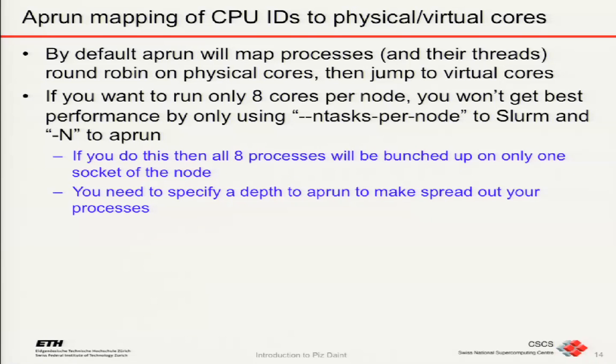This is bad here. It's even worse if you're on the XE6 system, where if you did the same with 8 processors, they'd all be on the first die, and you'd really be restricted. And there are people who do this, because this isn't an obvious thing to do. But you therefore have to specify either a depth or find some other way of spreading out your processors so they go on to the correct places. You could use the -cc option, but just specifying -d to push things further apart would also be an effective way of doing this.